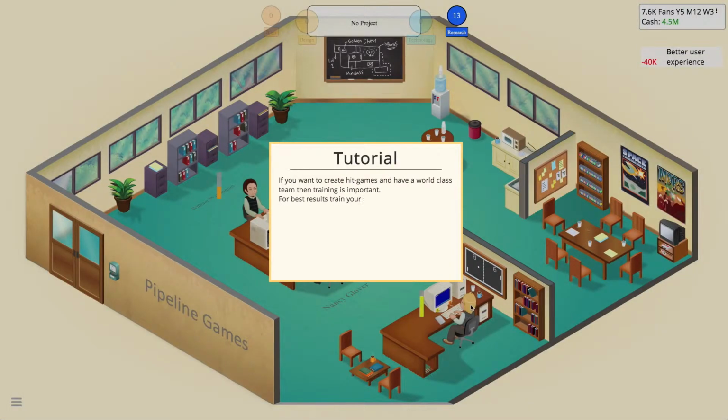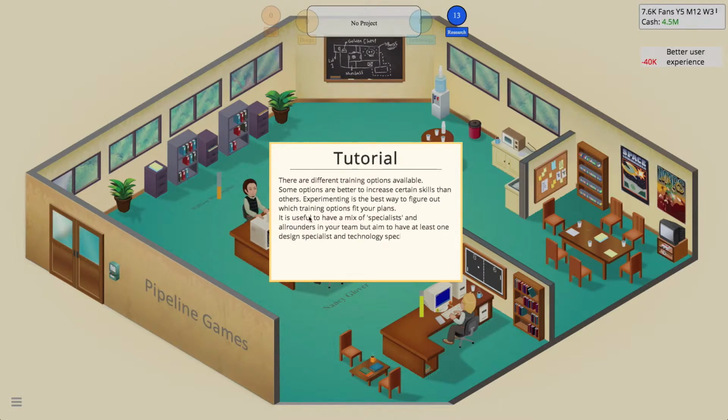Oh, tutorial. If you want to create a hit game and a world-class team, then training your staff regularly is important for the best results. Okay, that's fine. We want to get the best results. There are different types of training options available. Some options increase certain skills better than others. Experimenting is the best way to figure out which training options fit your plans. It is useful to have a mix of specialists and all-rounders in your team, but aim to have at least one design specialist and one technology specialist. So that's what we've got so far.